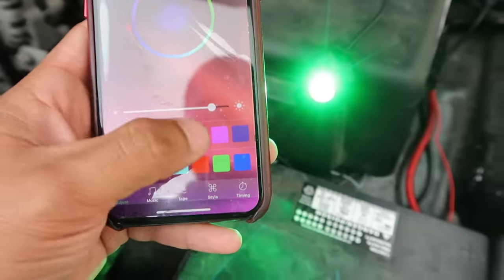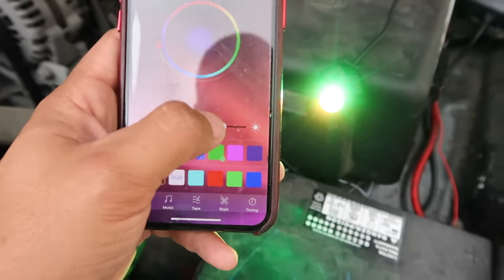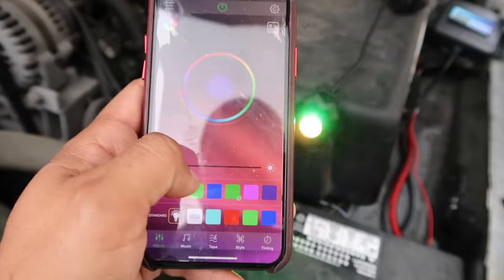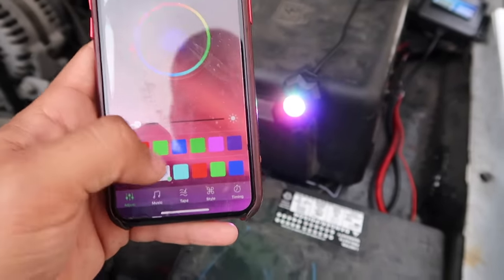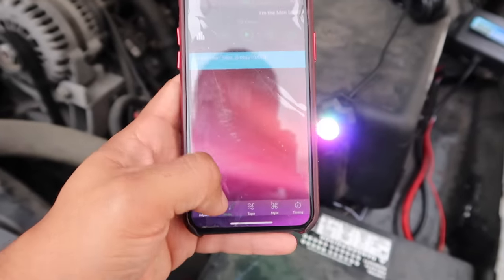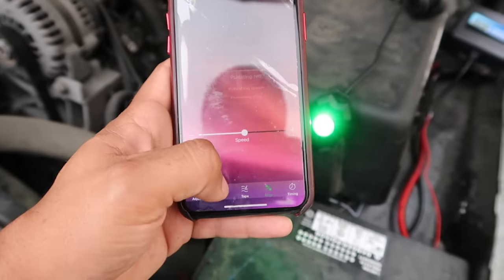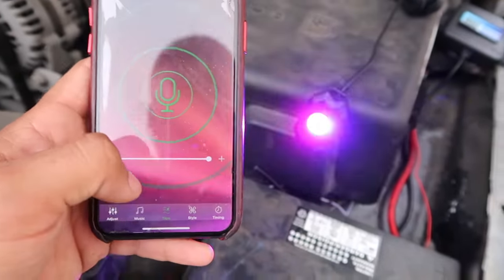But yeah, these are pretty cool. They're gonna be pretty bright at night, because even in the day they're pretty bright. So yeah, they're pretty cool. You can sync them up to your music, and then to your voice. As you can see, as I'm talking, the color switching.